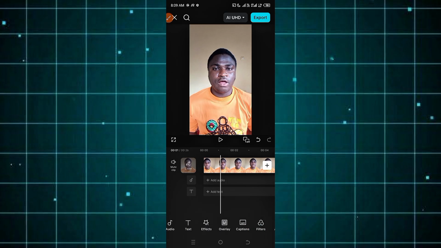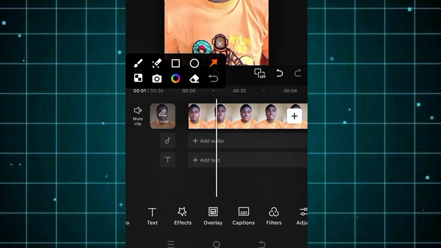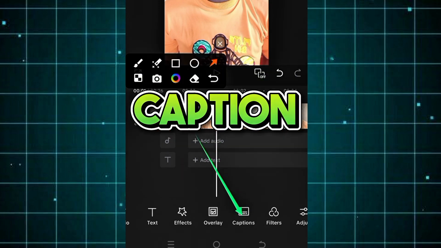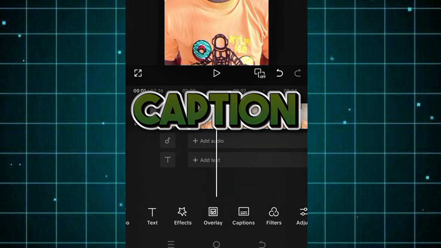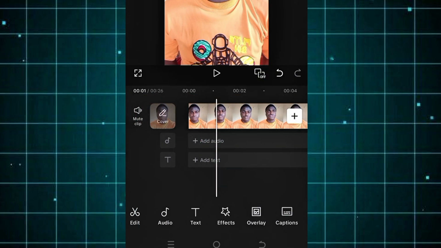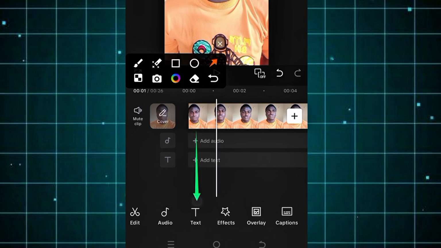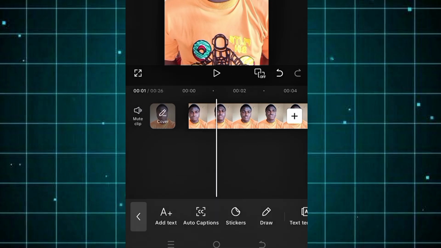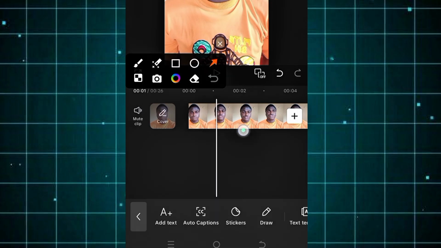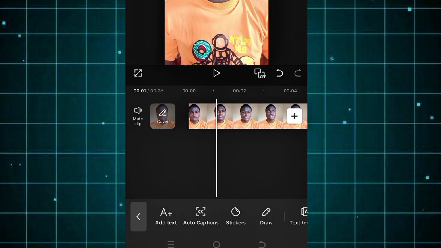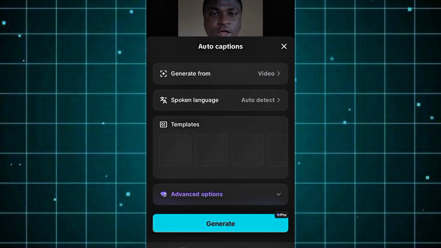There are actually so many ways to do it. Number one is to come straight to this caption interface here. Just come straight here to this place that says caption. That is the first method. The second method is to come from text. You come to text and you click on text. If you click on text, it is now going to bring you the option of auto caption. Whichever one you want to do, at the end of the day you will be directed to auto caption. So just click on auto caption here.